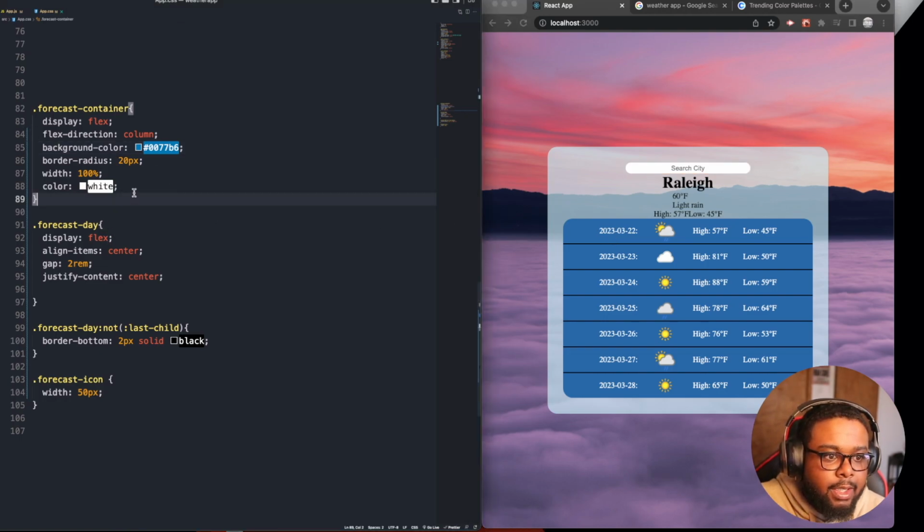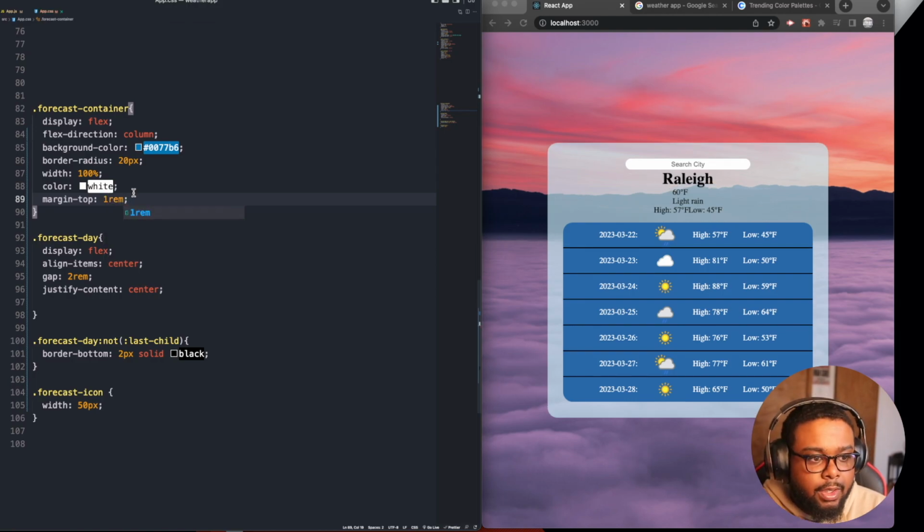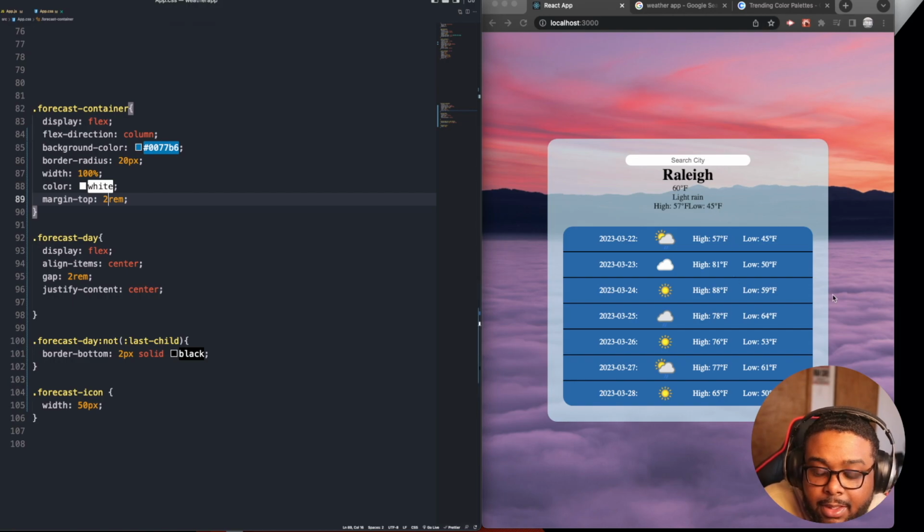For now, let's add some margin top of 1 rem. Just for now. Maybe like 2 rem. Alright. So this section looks okay. Maybe not actually. I think these gotta be a little bit too close, a little bit closer. Then again, not really.